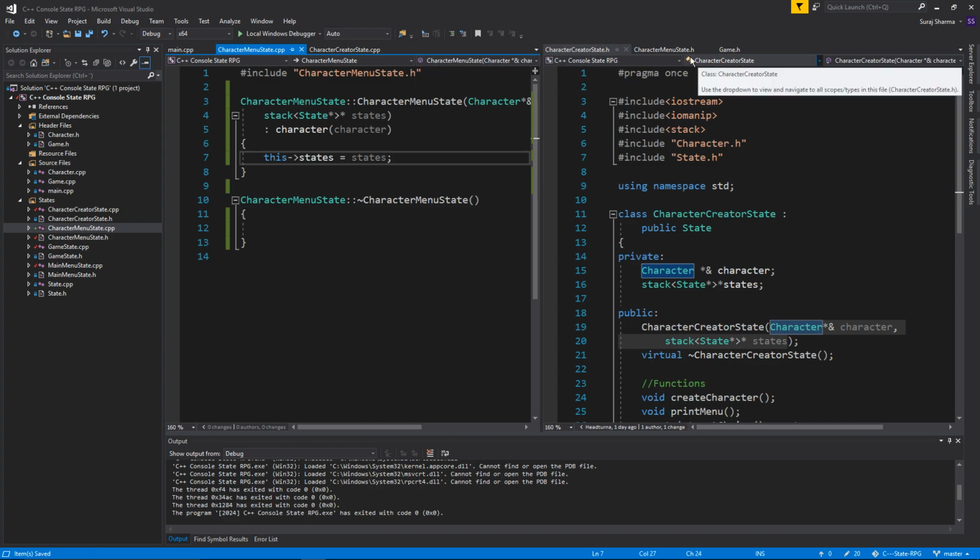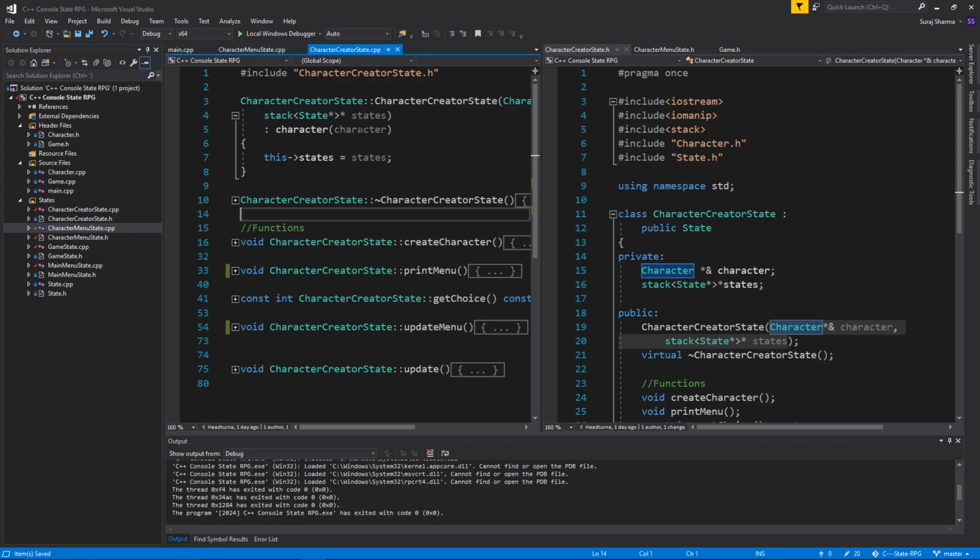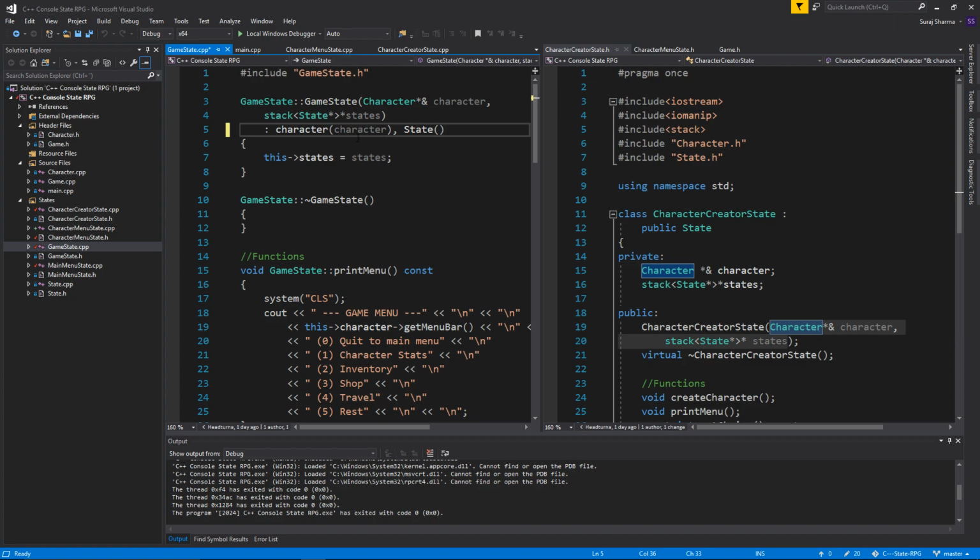There we go. And then we'll do a state constructor here as well, because I think the state, actually we'll just copy paste this with the comma and everything. Just copy paste that, put it into character creator state here as well, and then in game state.cpp right there, right after this, put it in main menu state.